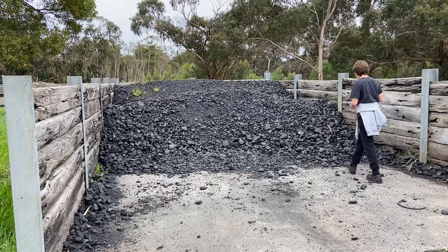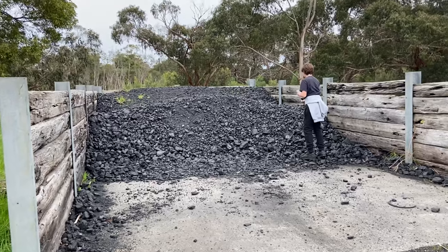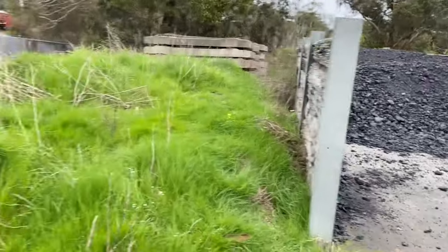Here's some coal for the K163. Still weird, because I still have all this coal. They hardly use the K163, which is a disappointment. It is not abandoned, they use it, just not that often. It's recently had repairs, so they're still getting it ready for the actual running, because it's just been recently repaired.